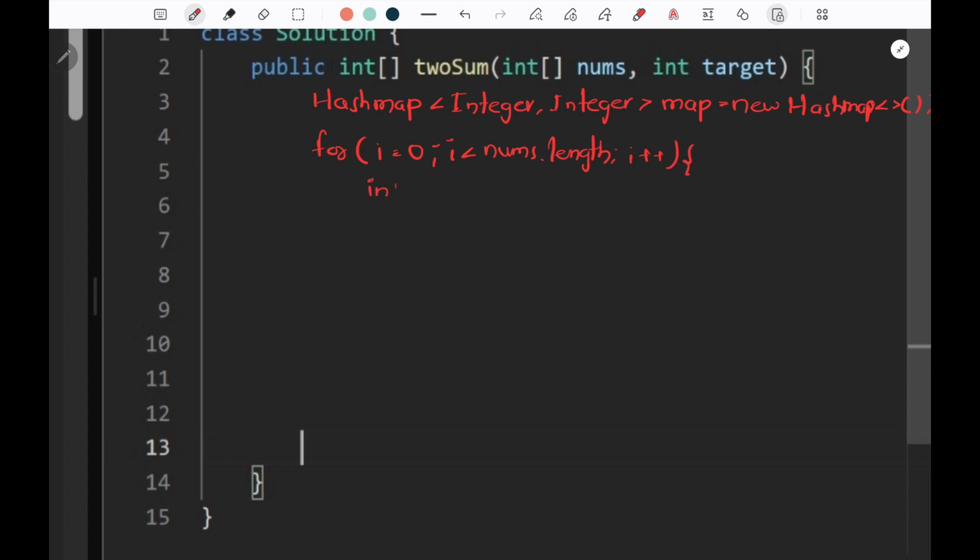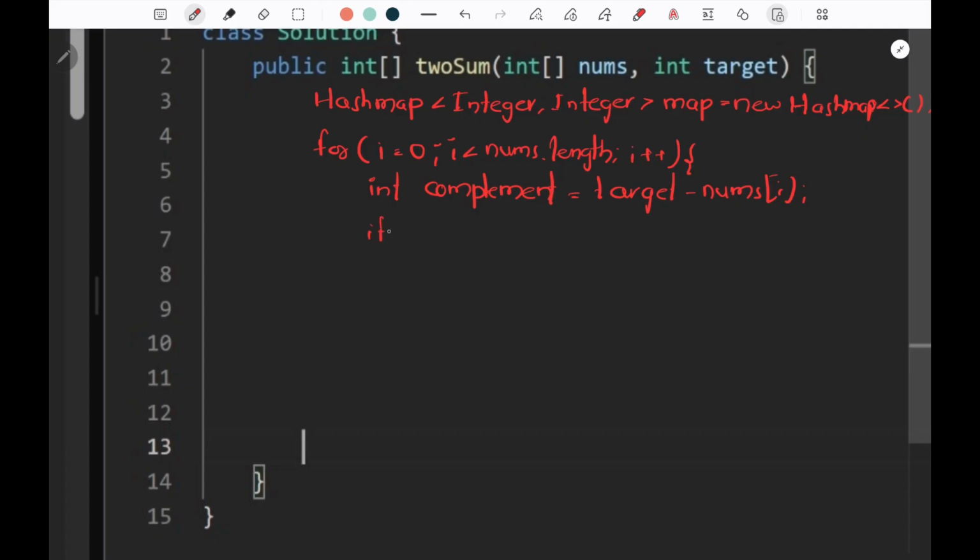Now create a variable called complement to store the complement of each element, and it is equal to target minus the current element, that is nums of i. Now we need to check whether the complement is present in the hash map.